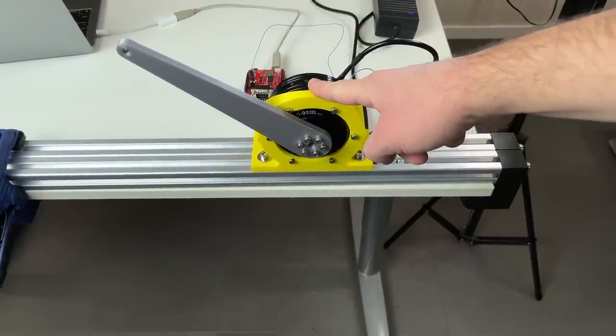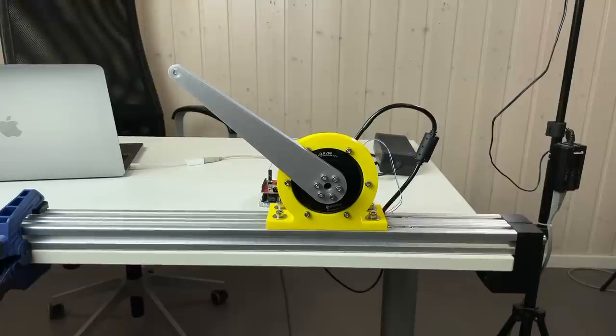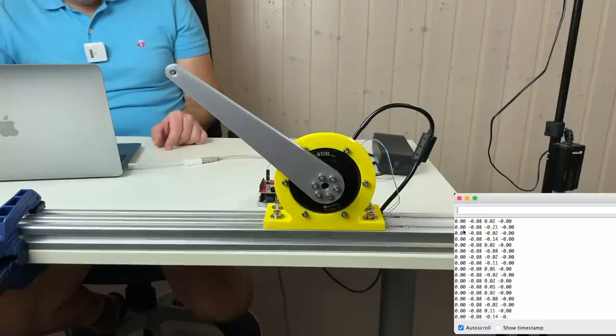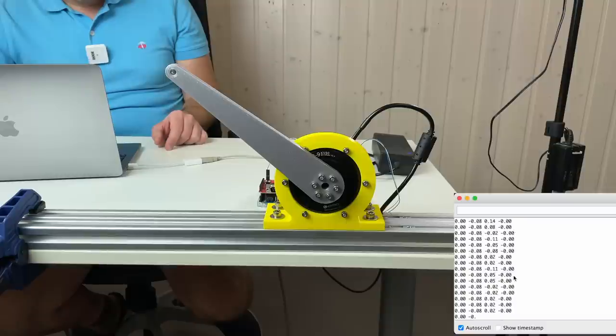So this means that we can try to do collision detection. And let's see how it's going to work. This is an Arduino program which I'm using. The main part of this code is over here. And here it's stated that if the torque is higher than 0.6, the motor should be disabled. And here we can see the input position, the output position, the output speed, and the output torque. And right now the output torque is zero.